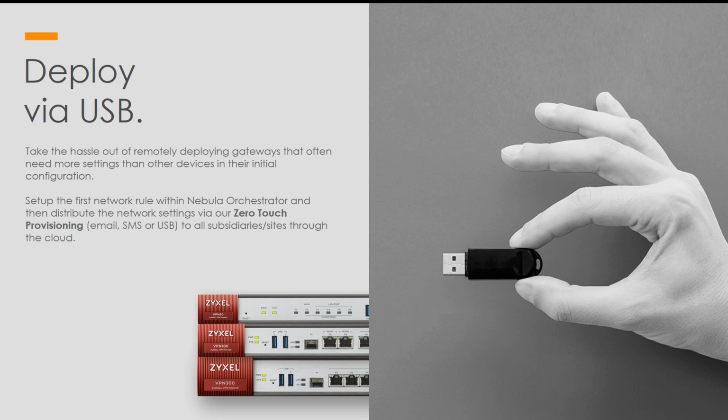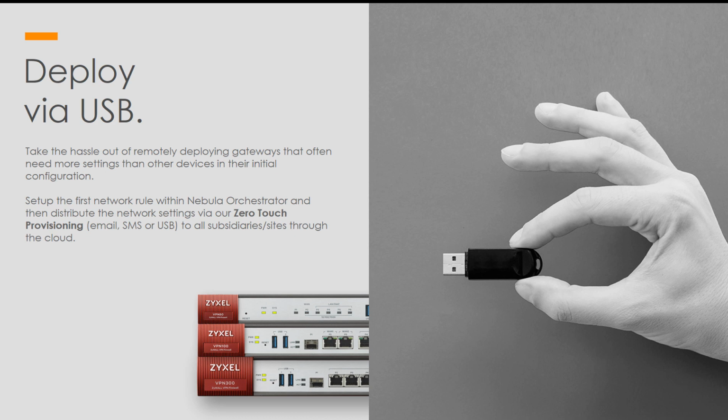You are able, for example, to push a USB stick into the front of the device, make sure it's plugged into the internet connection, turn the device on, and it will simply auto-deploy, even with the internet connectivity settings already predefined. Once the device is deployed, you'll be able to configure and manage all of the settings and all the functions directly from within the Nebula Orchestrator platform, which is used to manage the SD-WAN devices centrally.